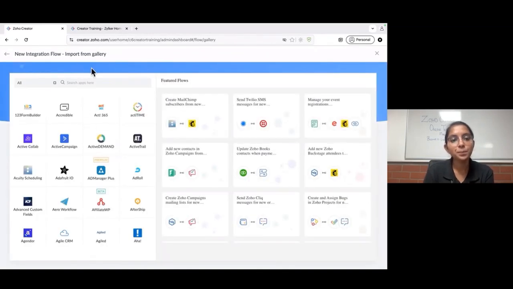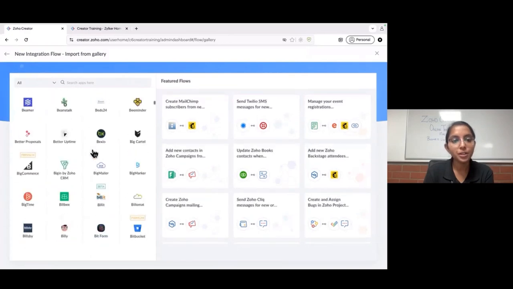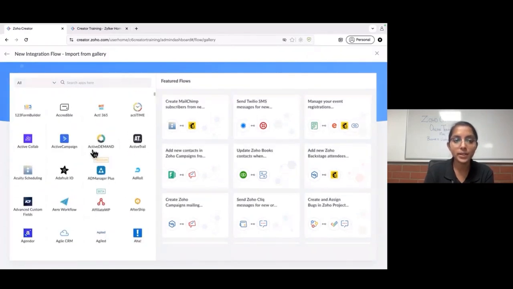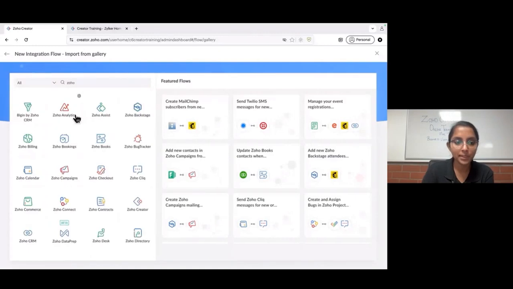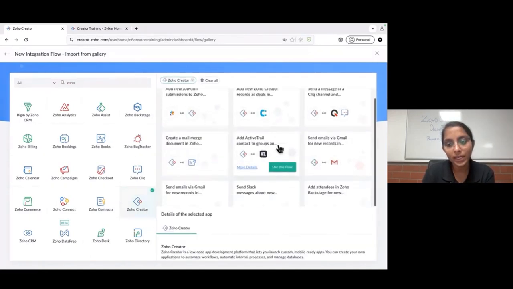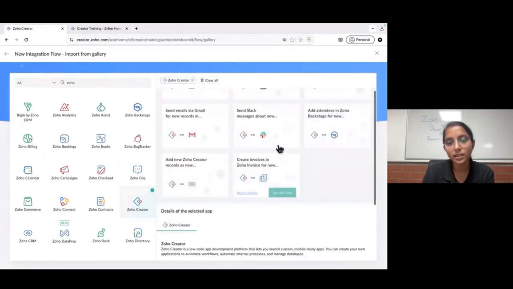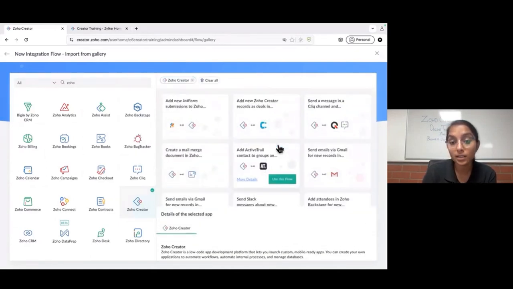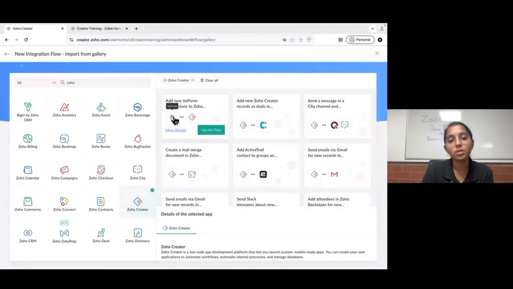Inside import from gallery, we have the different applications that are available. For example, let me choose one of the Zoho applications. Currently we are working with Creator, so I'll choose Creator. Once I click on Creator, we have a list of templates that are readily available. We have JotForm, Clientify, and we have connections with Zoho Cliq and Zoho Connect, and so on.